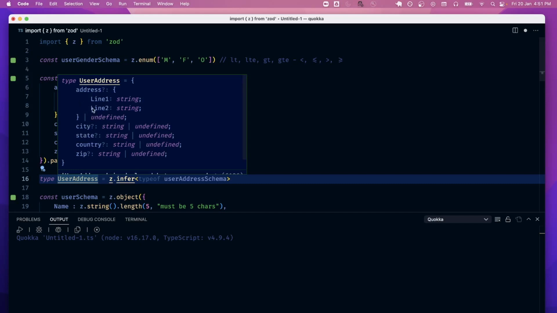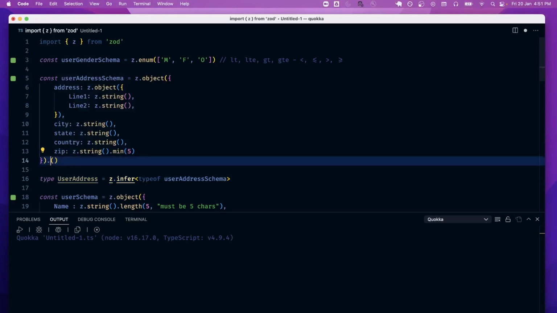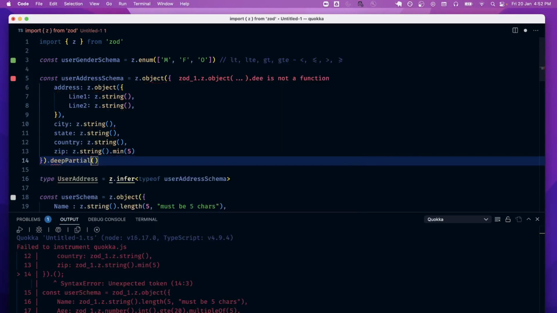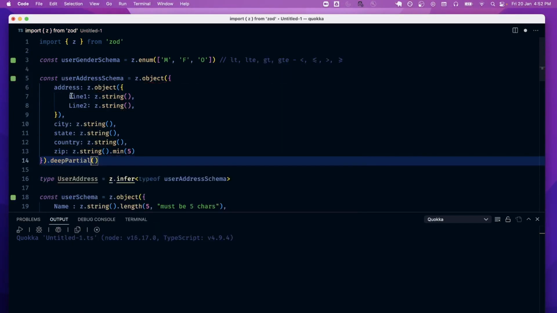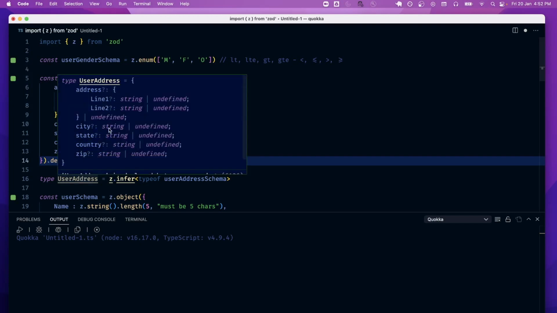But if you look, it marks address as an optional property, city, state, country, and zip as optional properties, but it wasn't able to mark line 1 and line 2 as optional properties. Now how we could resolve this is there comes another method called deepPartial, which will take care of marking every nested structure as optional too. So it deeply goes inside the nested structure and marks every property inside it as an optional property.